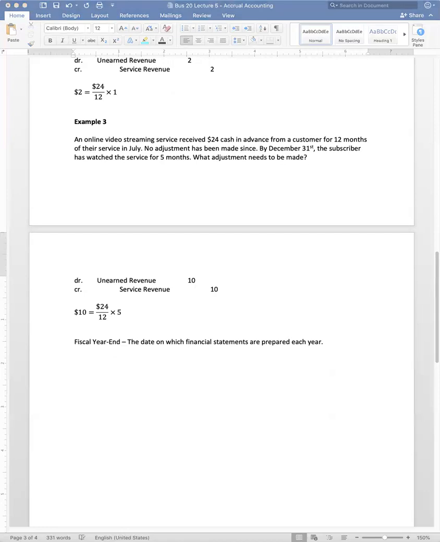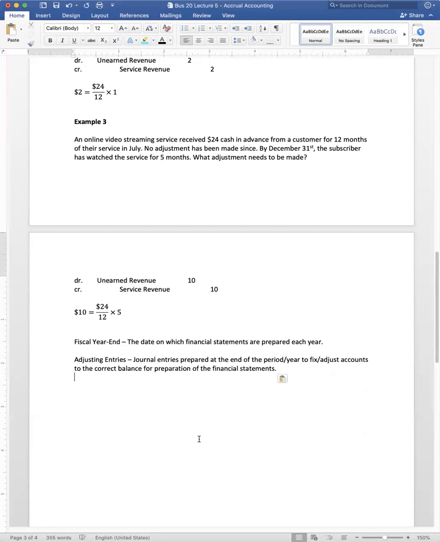So all of the journal entries that you have to do to catch up at year end are called adjusting entries. Right? So those adjusting entries are the journal entries that you prepare at the end of the year to fix or adjust the accounts to the correct amount so that you can then prepare the correct financial statements. If you know someone who works a job and they've ever said, hey, we're really busy, it's month end, or we're really busy, it's year end, what are they really busy with? They're busy with adjusting entries, right? Work to catch up on all the stuff that they were lazy about during the year.